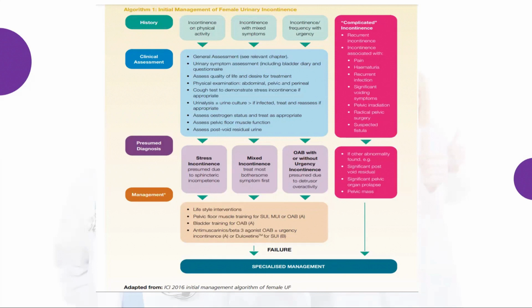So suppose you have treated the stress part of this incontinence, but the urge incontinence is still there, the patient will still be an unhappy patient. Okay, so always treat the symptom which is bothering her the most in a mixed incontinence scenario. Okay, then any overactive bladder with or without urgency or incontinence, this is detrusor activity, so you manage that accordingly. As we know, there is always lifestyle intervention, there are pelvic floor muscle exercises for stress incontinence, and it also works for other incontinence.